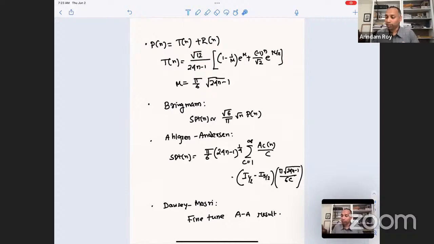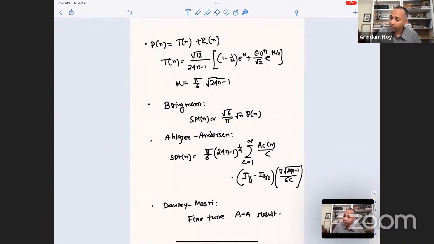Now, similarly for the SPTN, it was defined by George Andrews, but Katherine Bringmann first found an asymptotic using the same circle method: SPTN is asymptotic to root 6 over pi square root of n times Pn. Although SPTN is not quite as nice as Pn in its arithmetic nature, there are still some transformations involved, and that is enough to give the asymptotic.